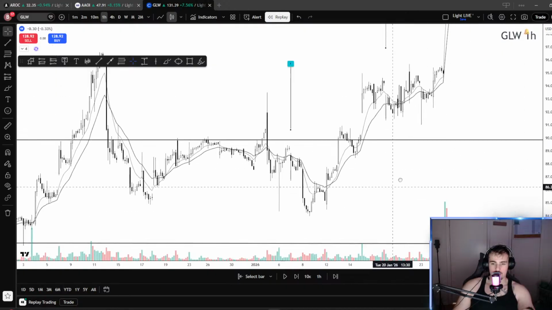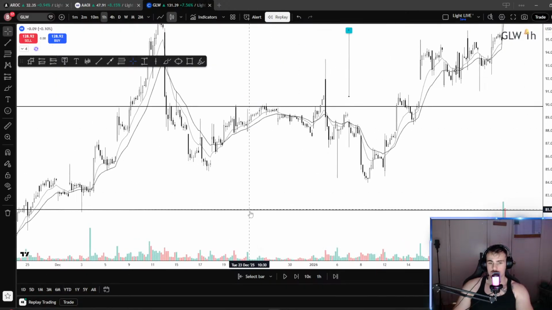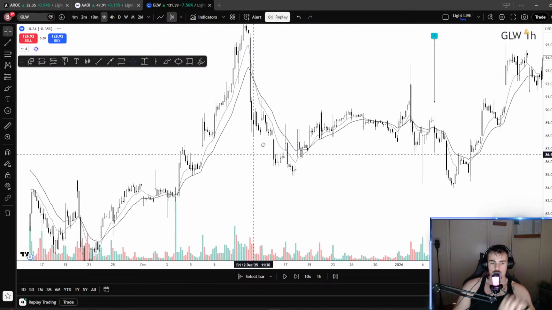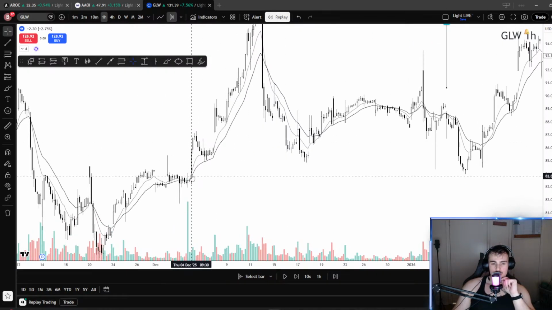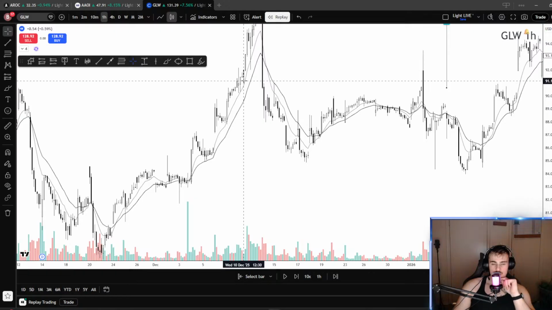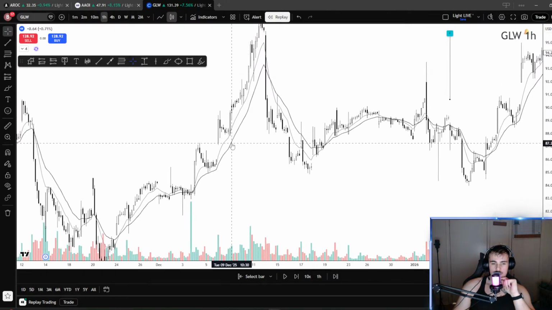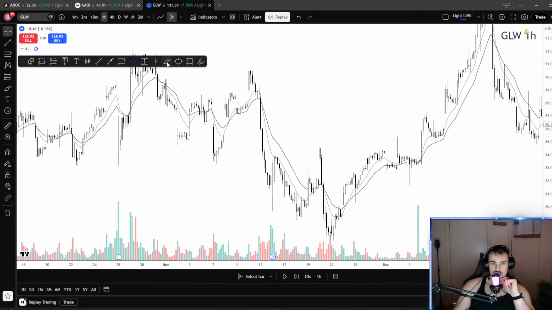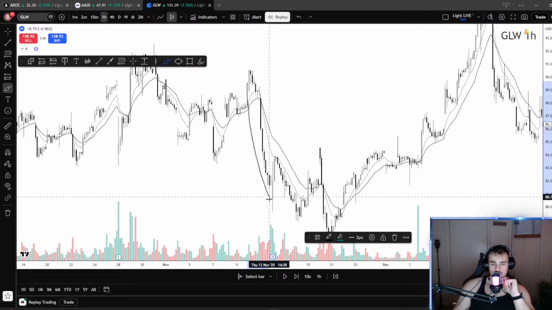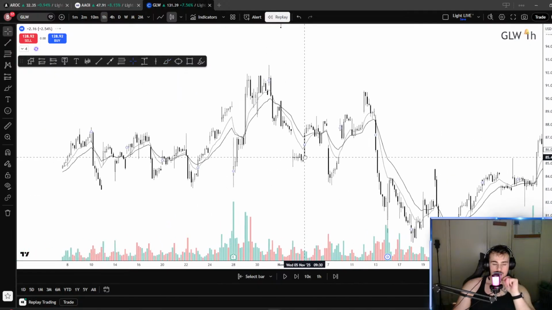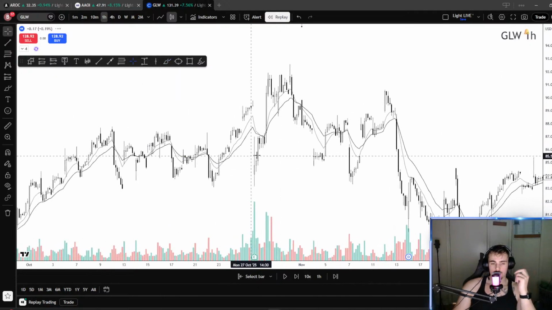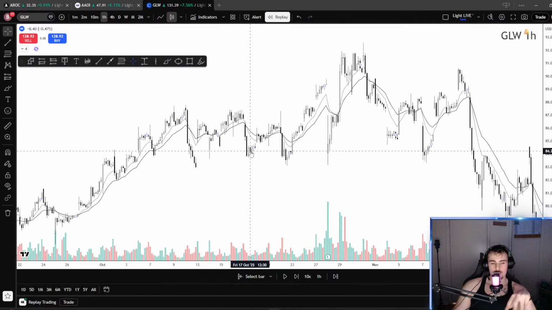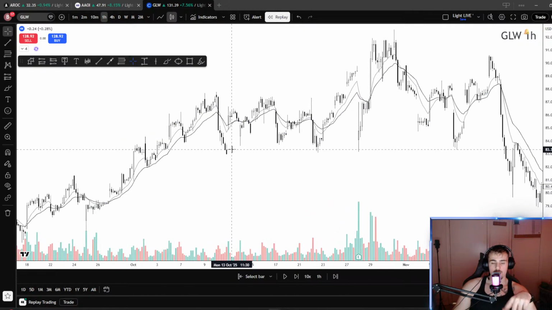So as I scroll to the left here, I'll get rid of these. Every time you see price make a move above the moving averages and pull back, you see it comes right on the 10 or 20 moving averages before it takes off again. I'll keep scrolling. You see it on the downside too. Big push down, retracement to the 10 moving average, and then pushes back down. It's like a magnet to the price or to the candles. Price likes to come to those averages before taking off again.